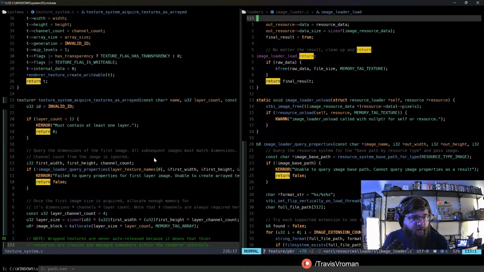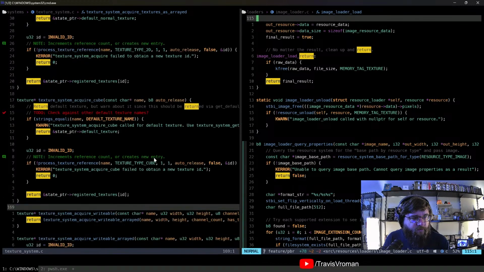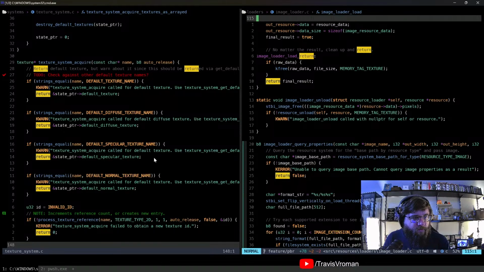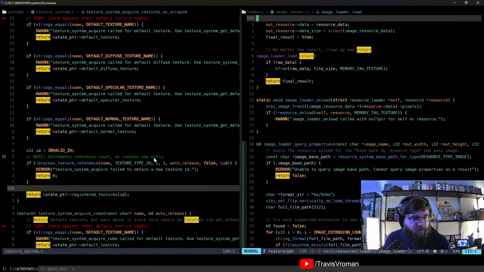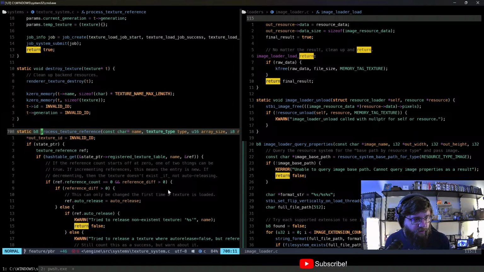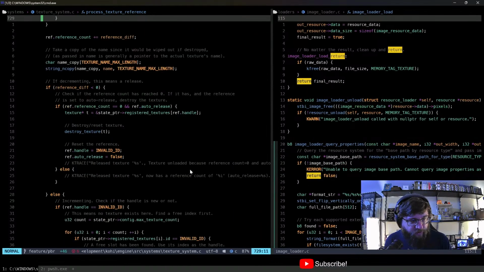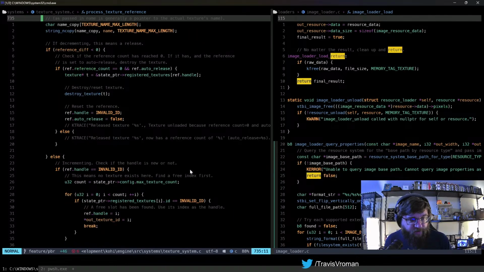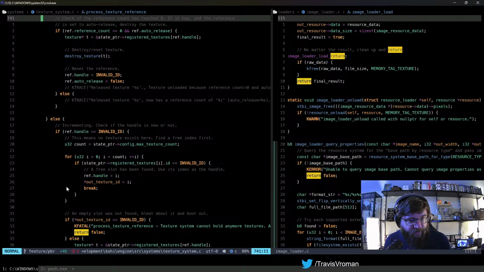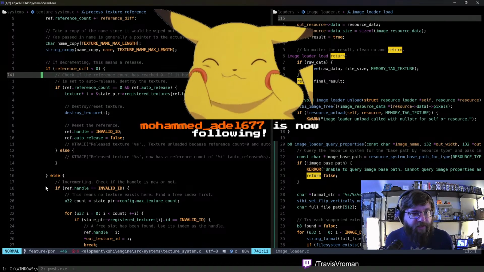So when we acquire a texture, we do a process texture reference, which we also are going to need to do. I'm trying to remember where I kick off the jobs for this, because it's been a while since I've looked at this code. So I'm just refreshing my memory, as well as for anybody that's new to the stream. I guess you guys will be seeing this for the first time. So we check if we're incrementing or decrementing the references, which means whether or not we're releasing.